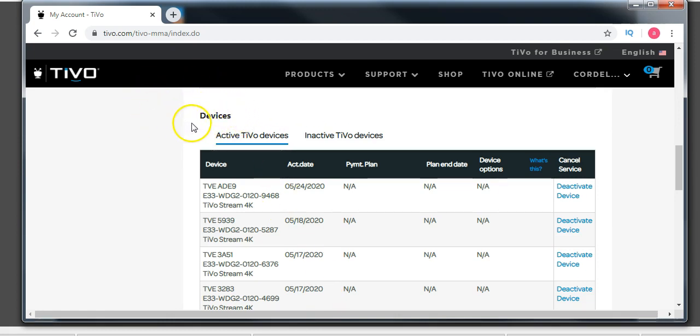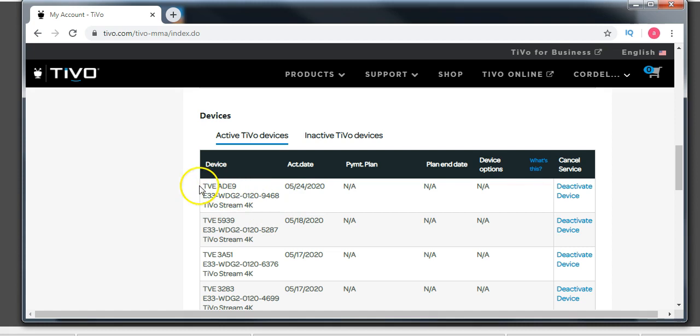You should see devices. Remember, guys, I am looking for that 09468. Remember, we got that number from the serial number. Again, 09468. Here it is right here.